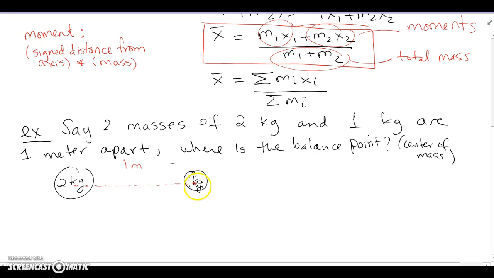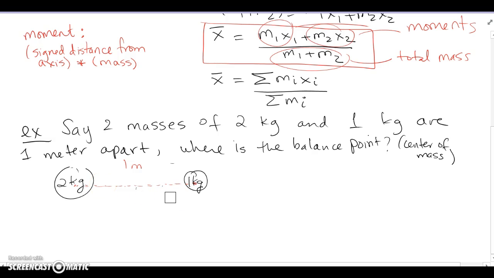Well, this is 2 kilograms, that's 1 kilogram. If I try to put the fulcrum, let's say, right in the middle, you might have already guessed that if this is heavier, this is going to tip down and it's not going to be the balance point. And again, if I put it somewhere here, let's say, not only is this heavier, it has this additional length also contributing to it, so it's going to tip this way again. So intuitively, you might think it has to be closer to the 2 kilogram mass, but we'll go ahead and find that out with information given.